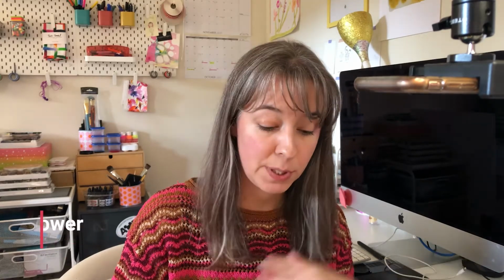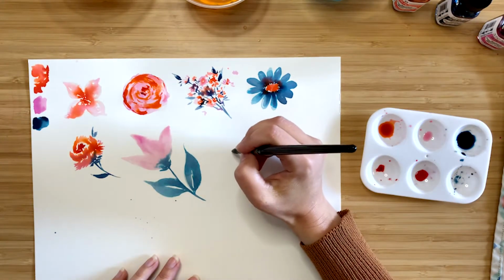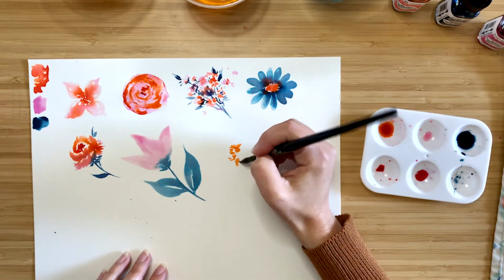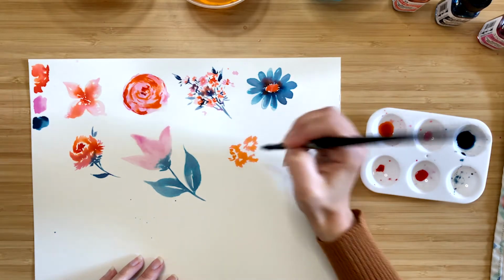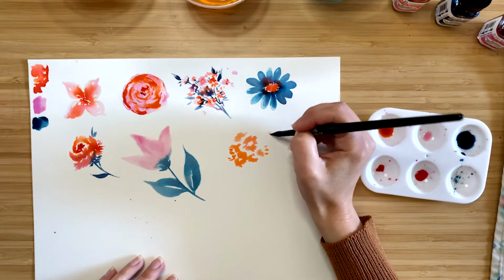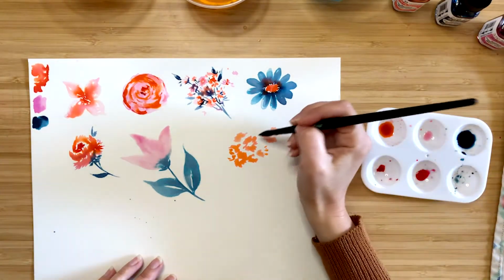All right, we're moving on to flower number 7, which is another cluster. It's similar to these branchy ones, but we're going to make it more cloudy. I mean, the shape of a cloud, not the color of a cloud. A little bit more amorphous. So for this one, I'm going to use my light tangerine, and I'm really going to use my water. Think about filling things in a little bit more than we did here, and the shapes can be a little bit bigger than our previous floral mix cluster. So these are accent flowers, and I'm building up some that have more transparent petals. Let's see, I'm going to use a little bit of pink over here.